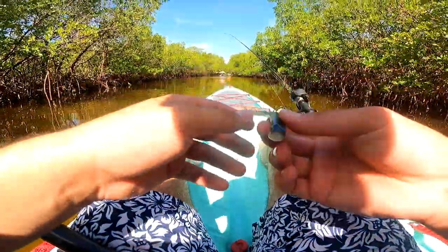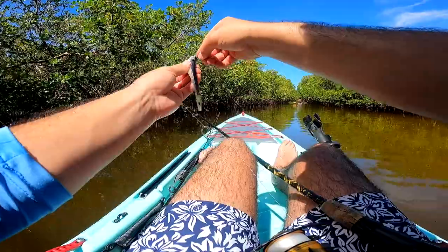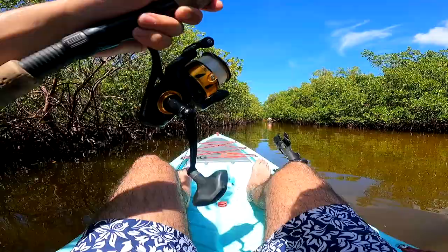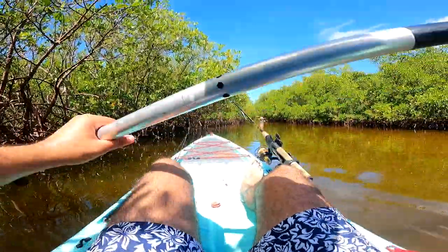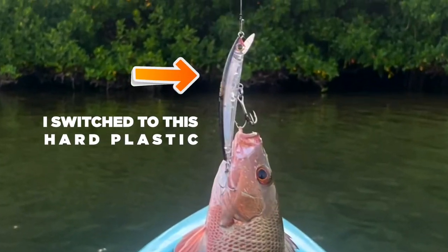First time fishing on a kayak — we decided to go with artificial lures to give ourselves the full intro experience. We launched out of a little entrance on the side of the road in Bonita Springs — a beautiful little spot. We saw manatees already, like 14 or 15 of them, though I only got video of about four. Now we're headed to the sandbar to see what happens.